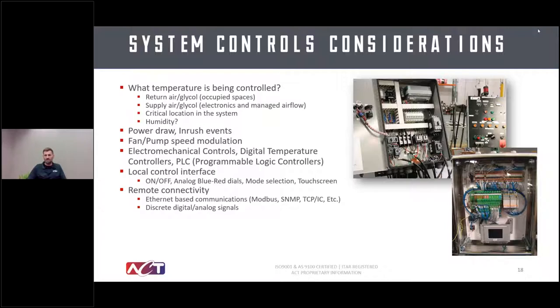We also have modulating systems, either through the use of a digital compressor or an EPR valve, and that gives you tighter temperature control. Supply air or supply glycol control can be used for electronics. And if there, you really do want to have a managed flow path. So if you know that the air you deliver to the space or the liquid you deliver to the system will go directly to the loads, that temperature can be increased, which optimizes performance of the system. When you have poor distribution, that's when you have to supply colder air because it'll get mixed before the electronics actually see it.